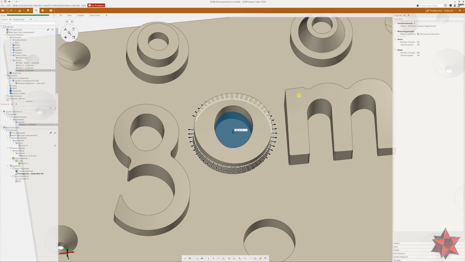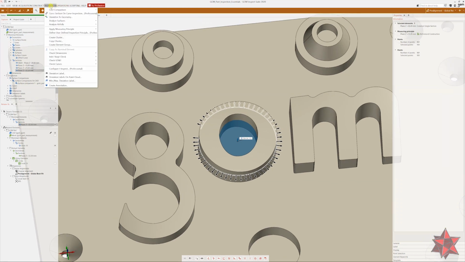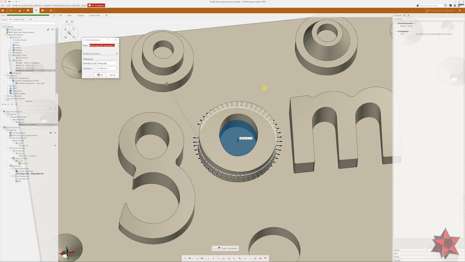Okay, so let's see the circle right now. Let's make a roundness on the circle. Go to inspection, go to GD&T check, and we have here roundness. So let's put 0.1 tolerance on the roundness and hit OK.